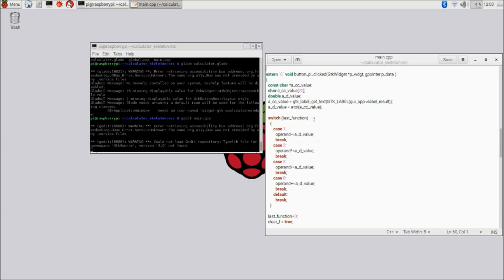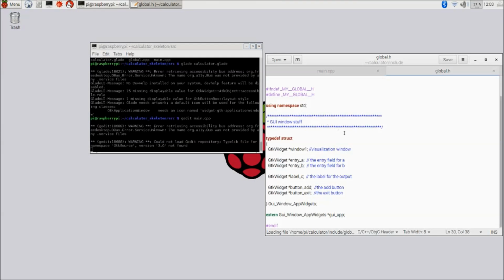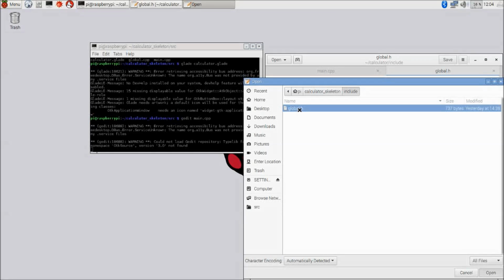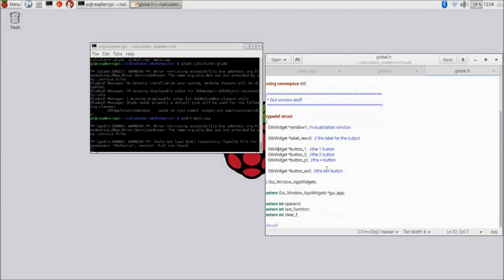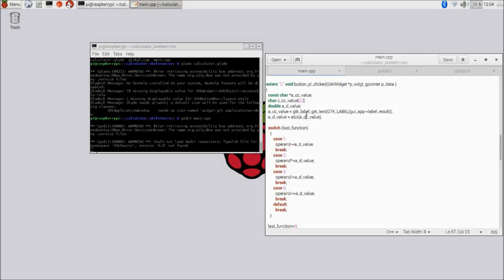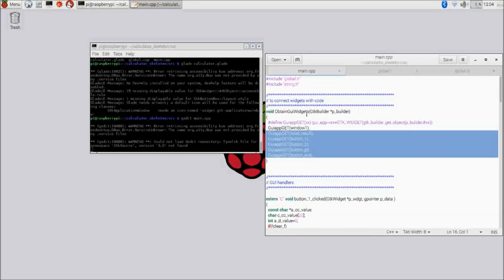You also want to create, based on this, a multiply, a subtract, and a divide button. And finally, one more thing that you will have to modify is the global file. It's this global file. And include all of the new buttons that you're gonna create into this typedef struct. And at the end, go to the very beginning, and now that you have included them, also handle them with similar functions. Good luck!